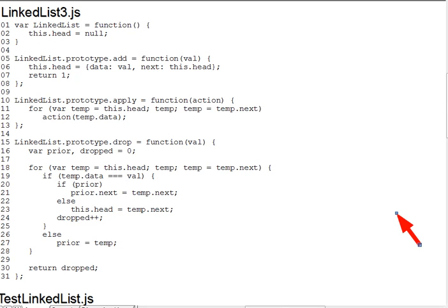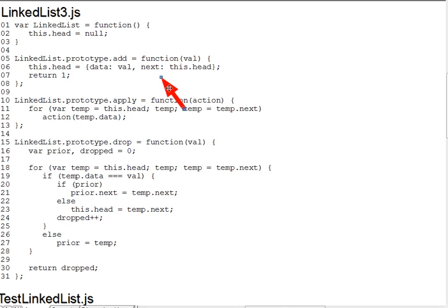In this lecture, we'll look more at JavaScript prototypes, and we'll redesign our linked list class from earlier topics to make use of linkedList.prototype. Take a look at the linked list class in the slide. This is a derivative of the linkedlist2.js file from an earlier lecture.